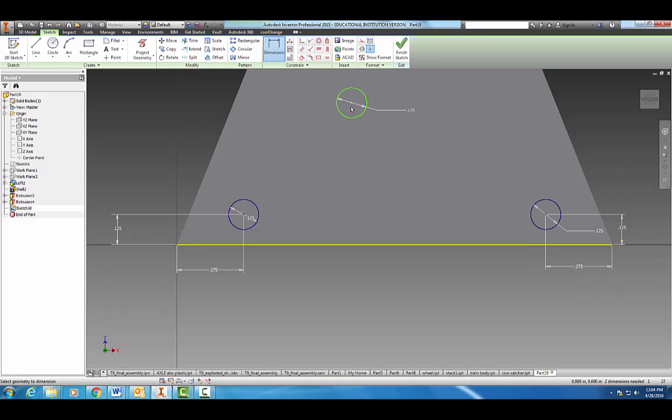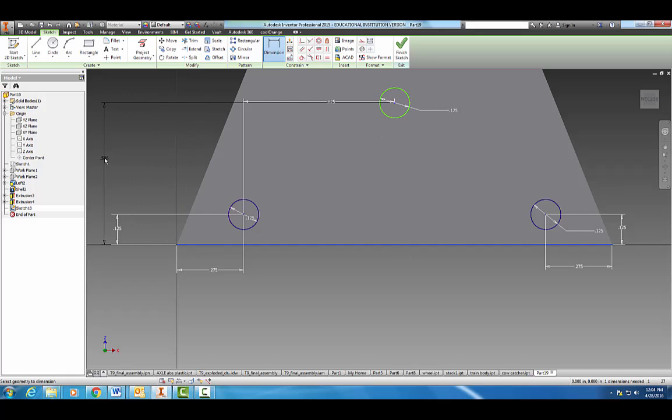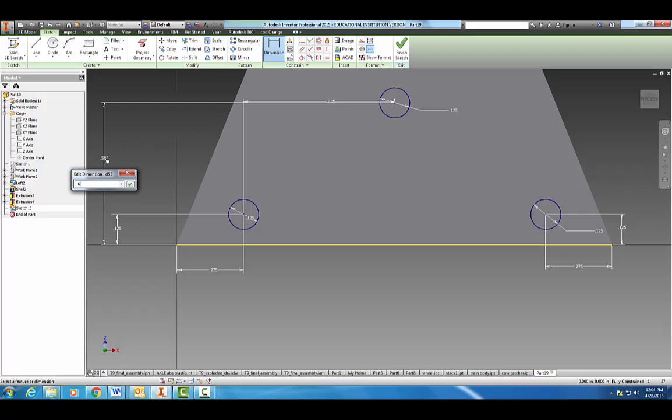Okay, now let's go ahead and center this guy. So from here to here, it's 0.625. And then from here to the bottom edge, 0.625.